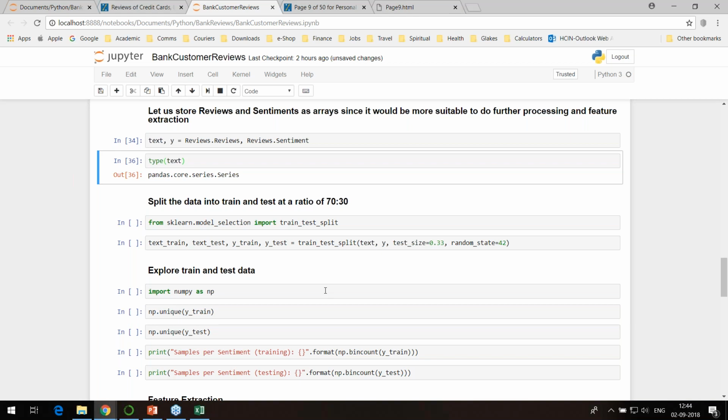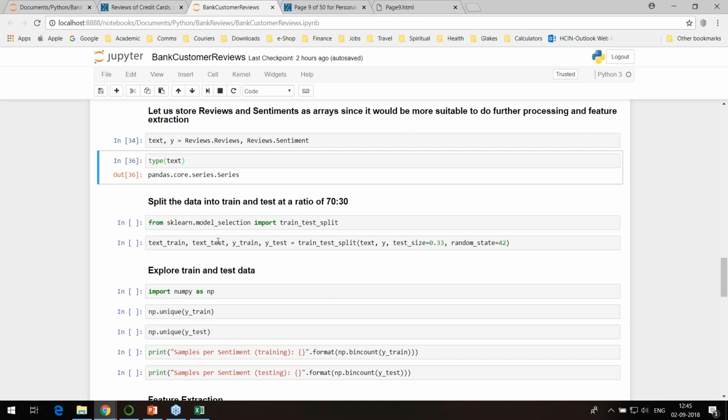We need to feed an input to the machine learning model from which it will learn, looking at the patterns of the data, what kind of text is used in each review and how many times it has been used. Based on that, it learns how a sentence is classified as positive or negative. This is what the machine learning models are going to learn from our data. So in order to do that, we first need to train the model, and then we have to test the model.